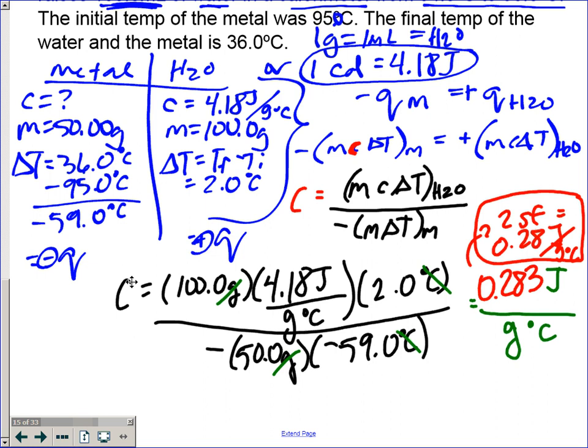Alright, so you'll notice that we have a small value again. Does this make sense for the metal? Yes, because metals are really conductive to thermal energy, so they heat up quite fast. Therefore, they have a small specific heat capacity. And then we had 2 sig figs from the 2.0, so it should be 0.28 joules per gram degree Celsius. Okay? Thumbs up when I can move on.